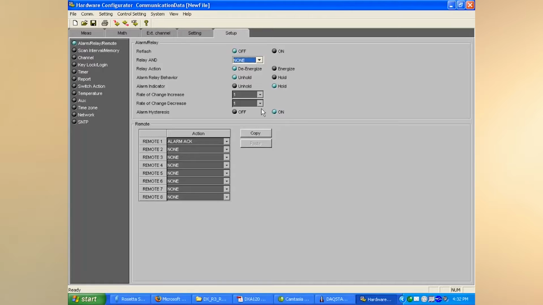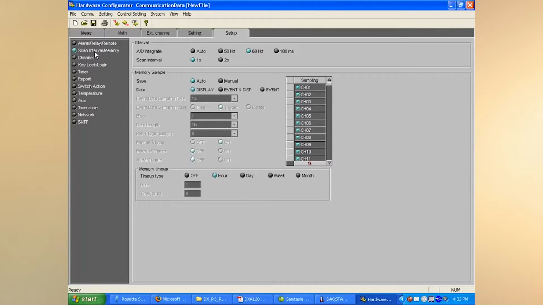If you want a little hysteresis, you can turn it on here. Okay. As far as for remote, these are the various options for remote triggers. Okay, that's with the remote option that you buy with the unit.